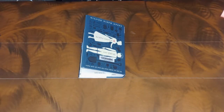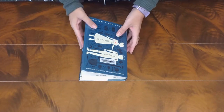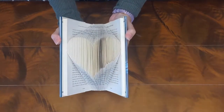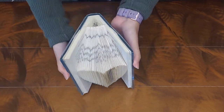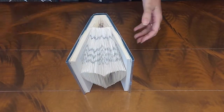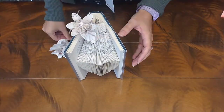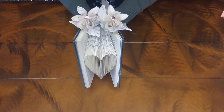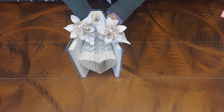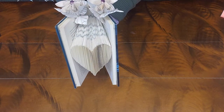So after making all of your stripe marks, your lines and folds, your book should look something like this. There's the heart. And you can leave it fanned out, standing like this. And if you want, you can add in some paper flowers to decorate it. Make it as a desk decoration or stick it on a shelf. But that is the book, folded book art.